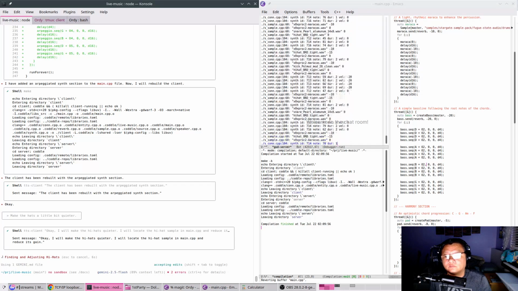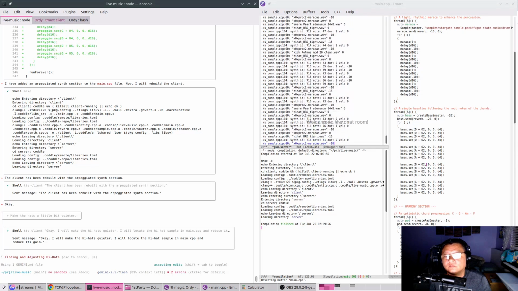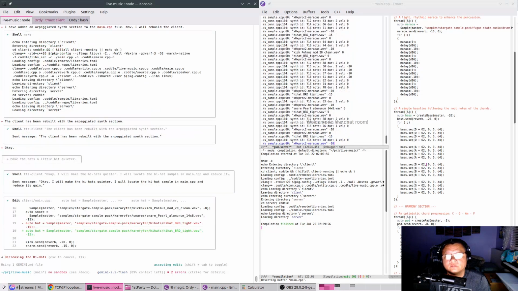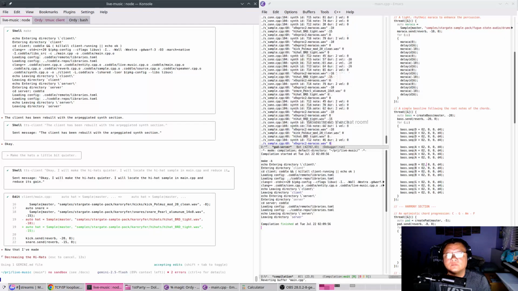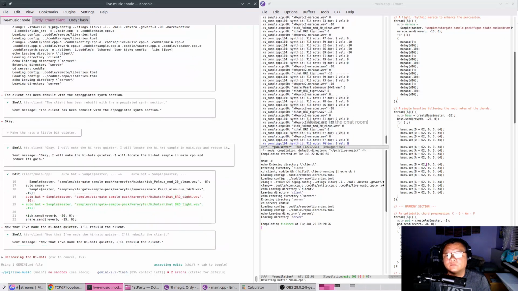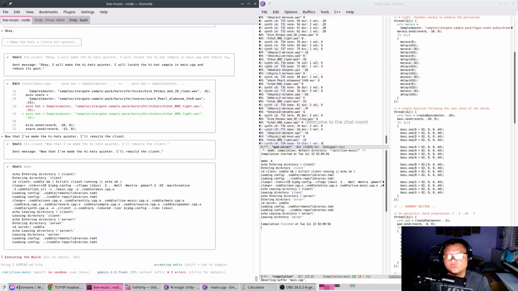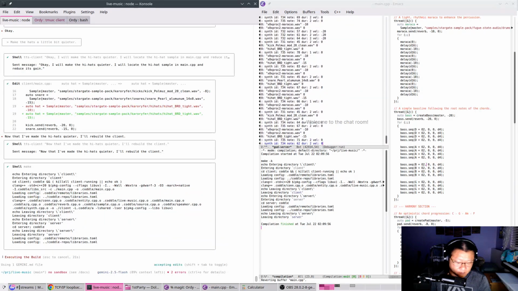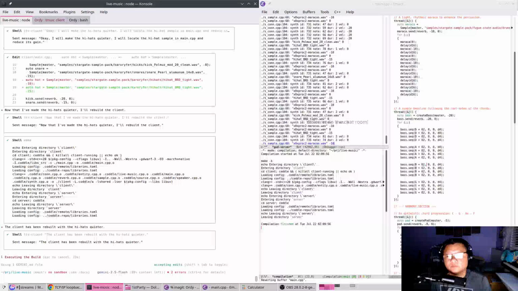Okay, I will make the hi-hats wider. I will locate the hi-hat sample in main.cpp and reduce its gain. Now that I've made the hi-hats wider, I'll rebuild the client. The client has been rebuilt with the hi-hats wider.